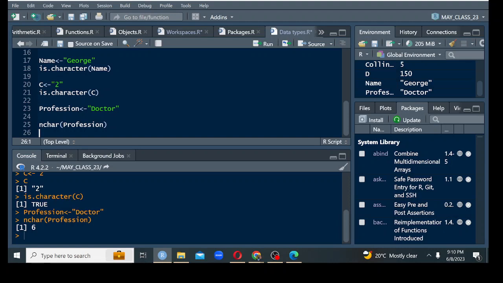But later we will look at what are called factors. For instance, if your data is categorical, like gender, names of countries, and so on. Yes, it is character data, but it is categorical in nature. It has categories like gender, names of countries, and so on. We will look into it when we get to objects.